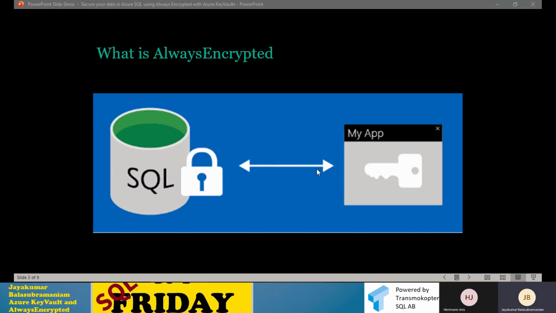And that is what we are going to achieve with the help of Azure. Even though we run our SQL in Azure nowadays, we should still be able to do that. The beauty of this is that Always Encrypted is just a concept. It has nothing to do only with Azure or only with an on-prem environment. But we are going to look at how we can achieve it with Azure, because we have everything available online.